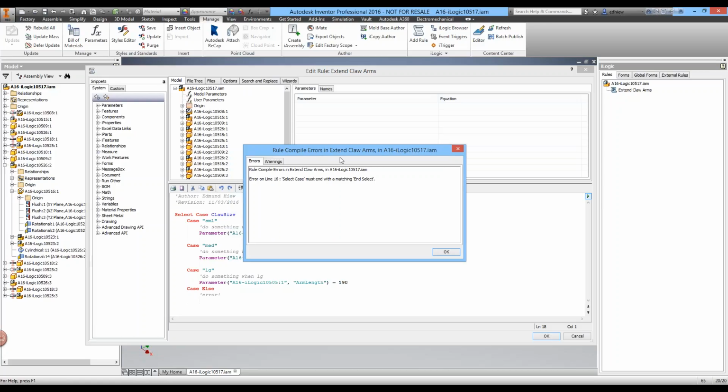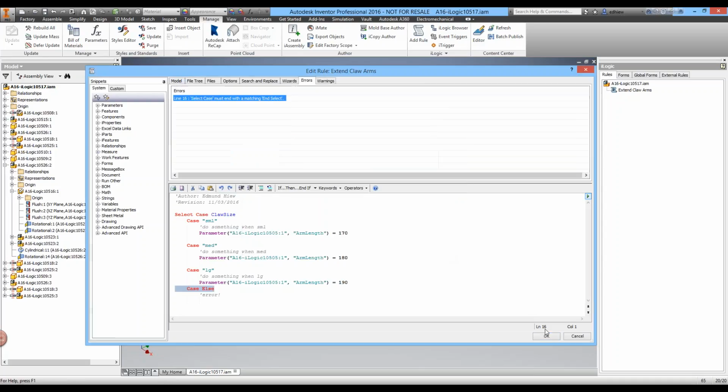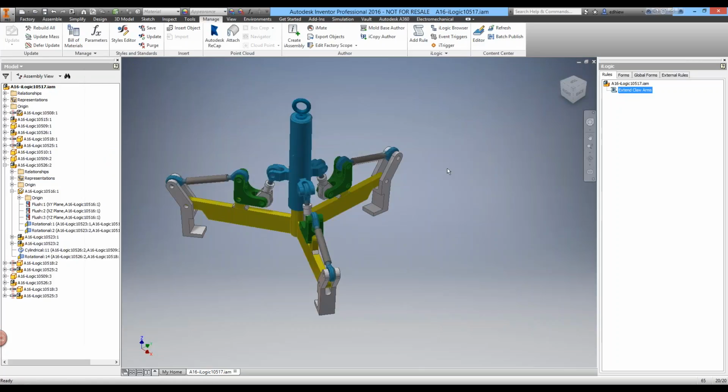You'll get a compilation error here, and it'll just tell you which line of the code the error lies. So line 16, you can see here down the bottom right hand corner of my IDE here, I've got line 16 highlighted. Okay, so something else I need, that select rather than type it. Select, end select, sorry. Alright, cool, let's just accept that and see what happens.